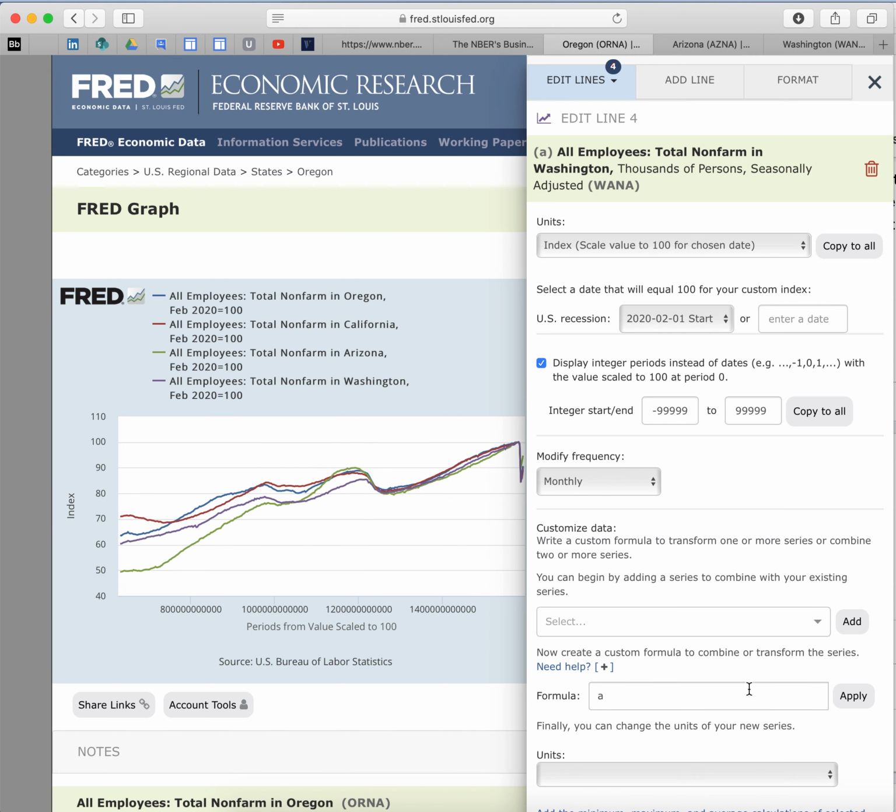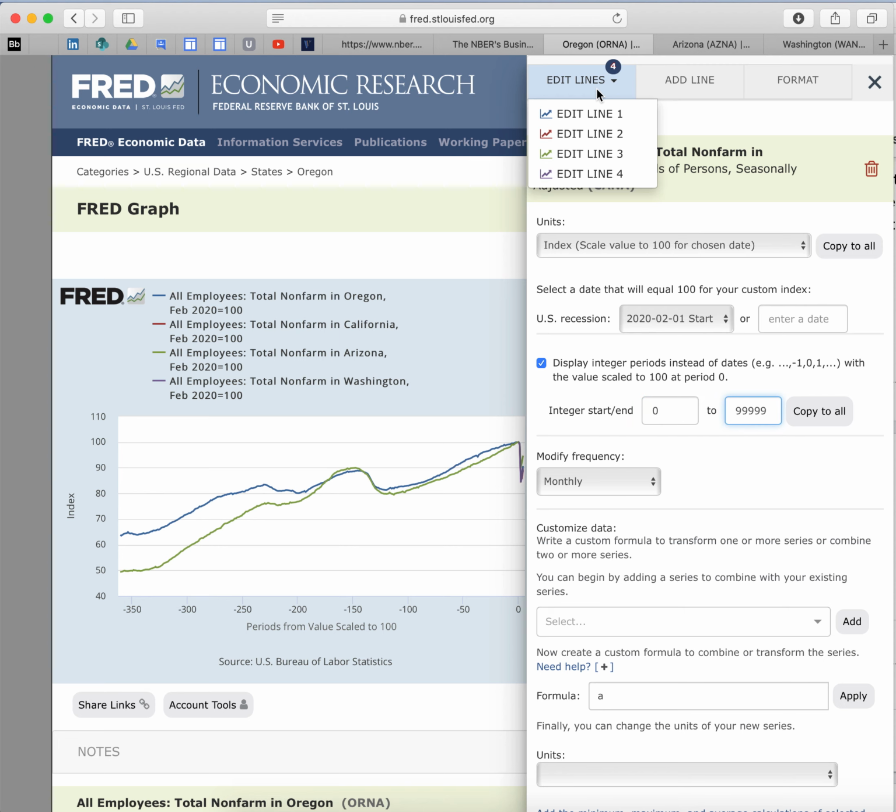We are going to display integer values, and we're going to do 0. And let's just do 5. We know we haven't been in the recession for 5 months, and then hit copy to all. And hopefully it cleans everything up for us. Maybe I'll just, yeah, it's not liking me here so much. So we'll do 0 to 5.